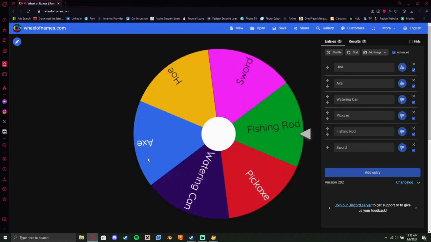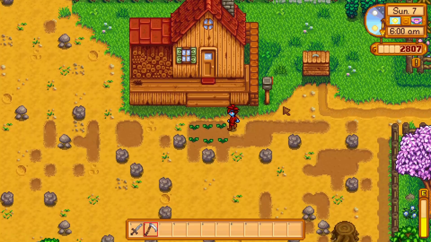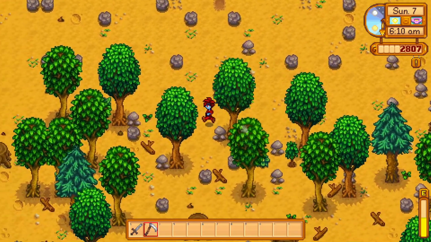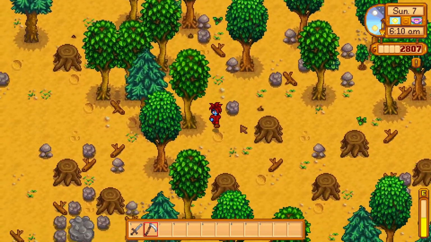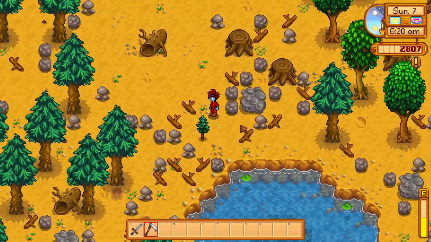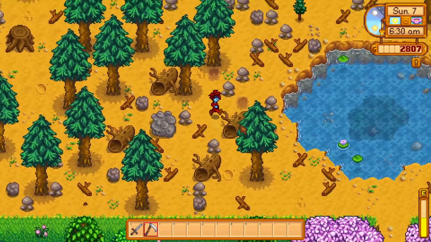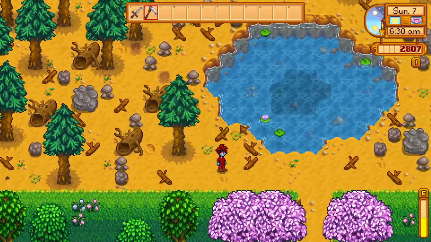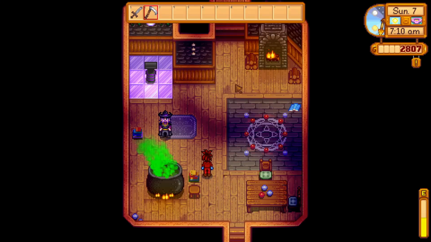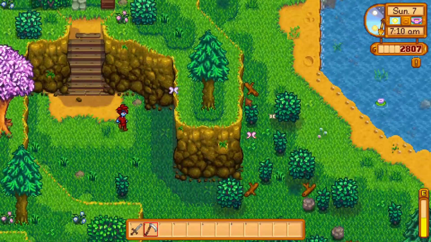Now let's see which tool I'll be using for day number 7. That tool being the sword. So now that I can only use the sword, my only option is to go over to the mines and explore. But the wizard gave me a message to come visit him to talk about the community center. So I headed over to the wizard tower and talked to the wizard. With that accomplished, I headed my way over to the mine.